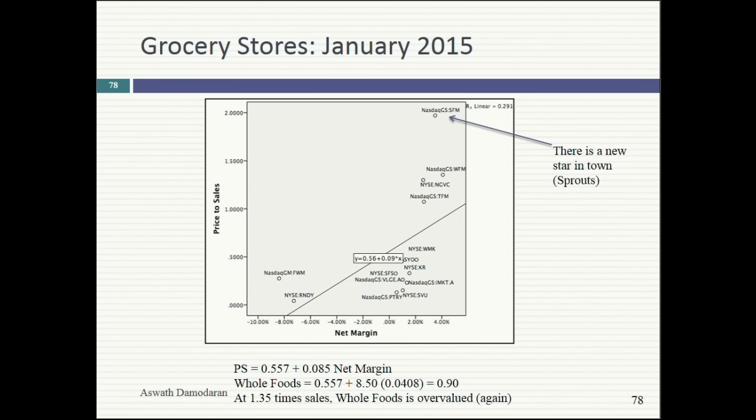You sell short in it, and if history is any guide and you have the capacity to wait this out, it will get back, not just to the line, but below the line, and you're going to be able to take advantage. I don't know how many years, it took the market 10 years to get used to Amazon. So it kind of zigzagged along the line. The same thing happens anytime you have an outlier in the business.